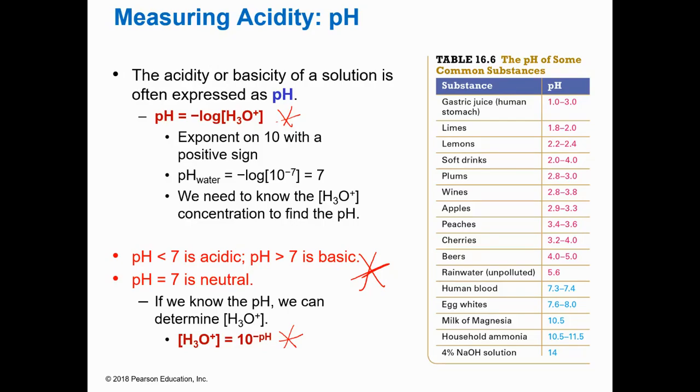Okay, but as you notice, most things that we ingest are acidic. Most things that are basic are not. Remember, I talked about most of them being cleaning products. Strong acids and strong bases are equally corrosive, so they'll eat through different materials. But the closer you are to 7, the more neutral you are and the less strong. You're a weaker acid at that point.